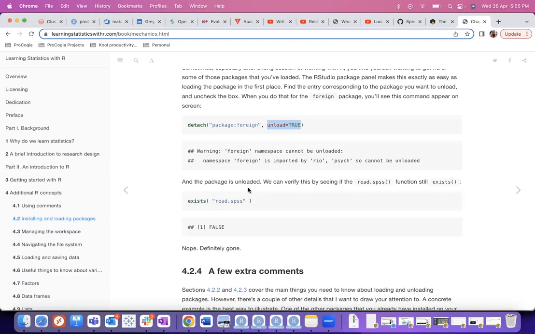The same happens when you detach it. For example, in this case, it is giving a warning saying namespace cannot be unloaded, and namespace foreign is imported by Rio, and so on. What this is really telling us is that this package is also used by some other package. So there are dependencies of this package on other packages that you've already installed, so it is not going to allow you to unload this in such a situation. But if these packages were not loaded, you will not see these concerns being raised here.